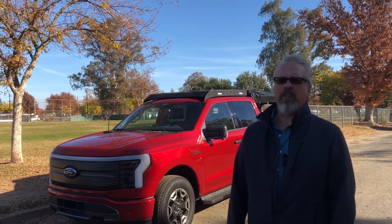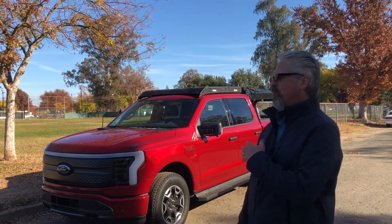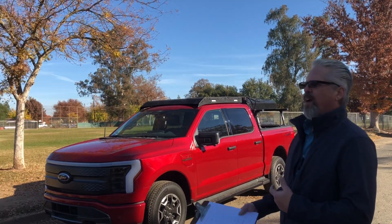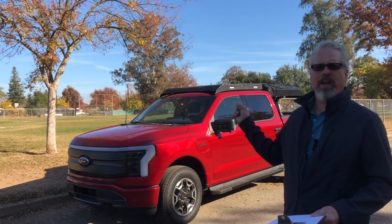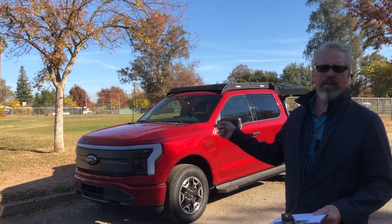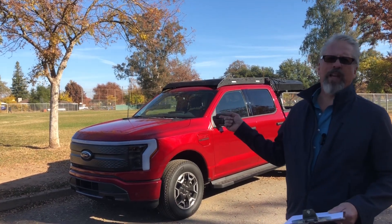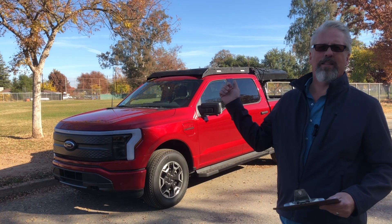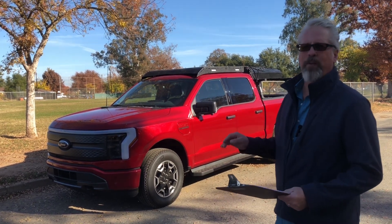The roof rack is made by a company called Hook Road. It wasn't made for this — it wasn't made for the Lightning. It's supposed to fit 2009 through 2014 F-150s, and this is a 2022 Lightning. But because I was using the Sea Sucker suction cups and not the standard mounting brackets supplied with the rack, I actually got it to fit okay. I did modify the rack — for instance, across the front there should be a quarter-inch plate panel, and I replaced that with an ABS plastic sheet cut to the same dimensions. The only problem is it does seem to warp a little as it heats up, so I'll probably have to add some more bolts.